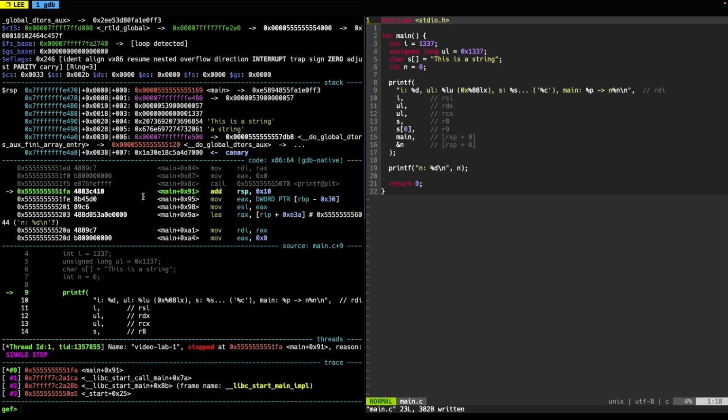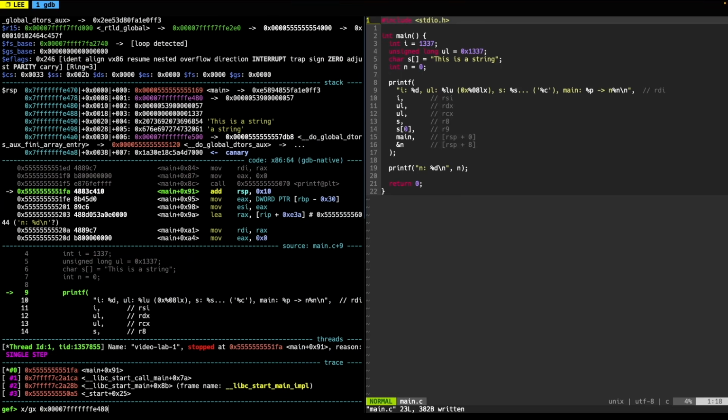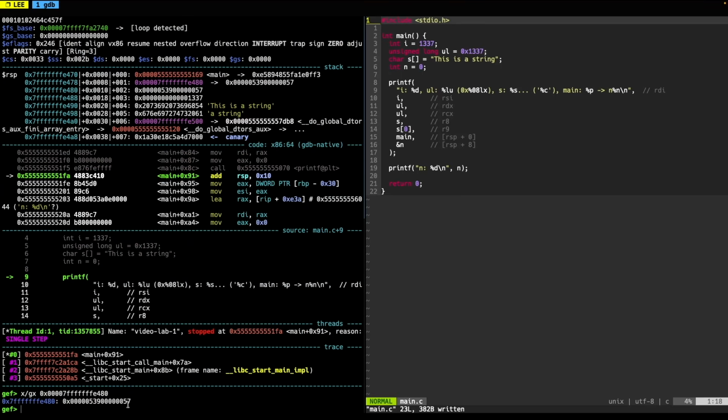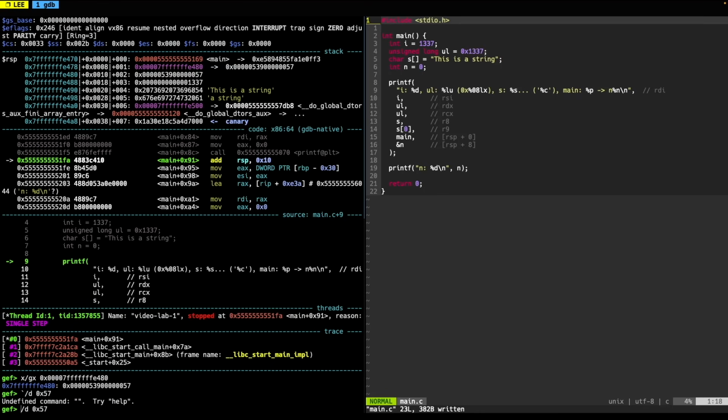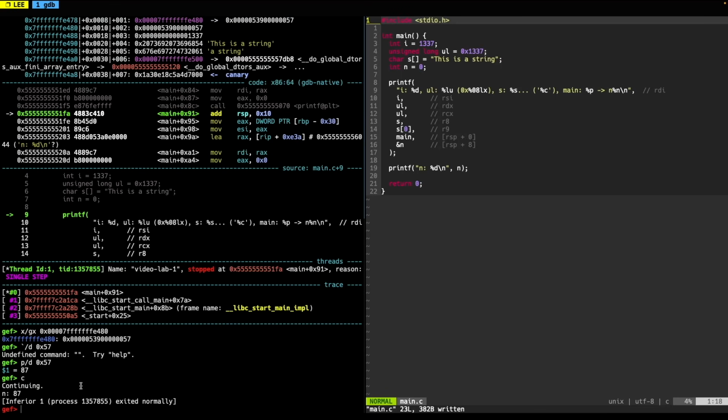Next instruction, as you can see, printf has printed this string, and at this point n has this value, which is exactly 87, and that's it. Hopefully it will be clearer when we start exploiting this format string bug.